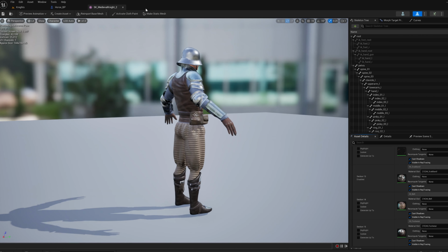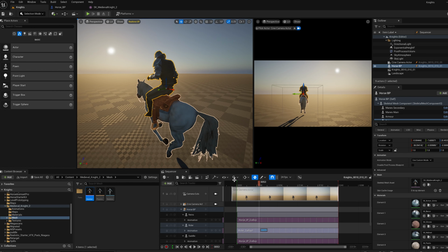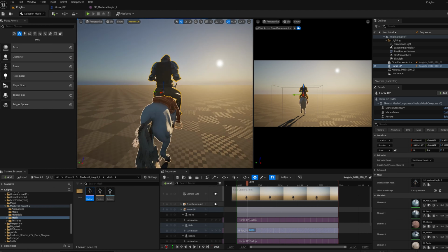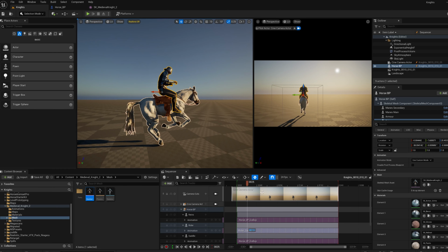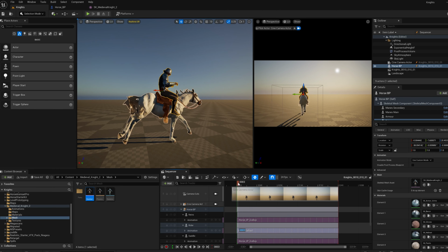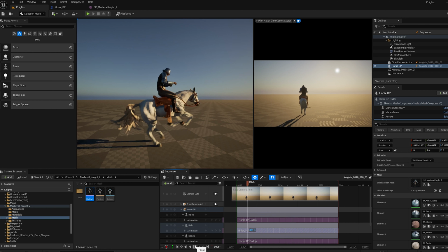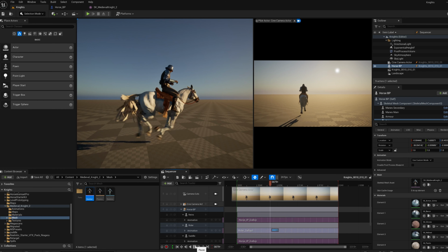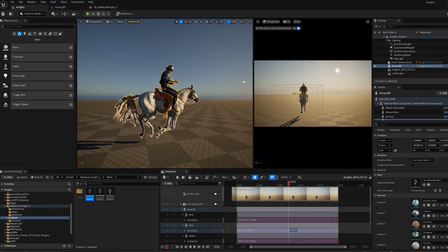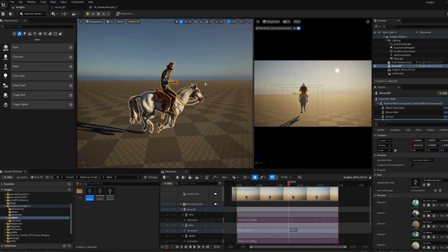And I can see, alright, I don't want a sword, so I disable it. And as you can see, this is me trying to figure this out, this blueprint.